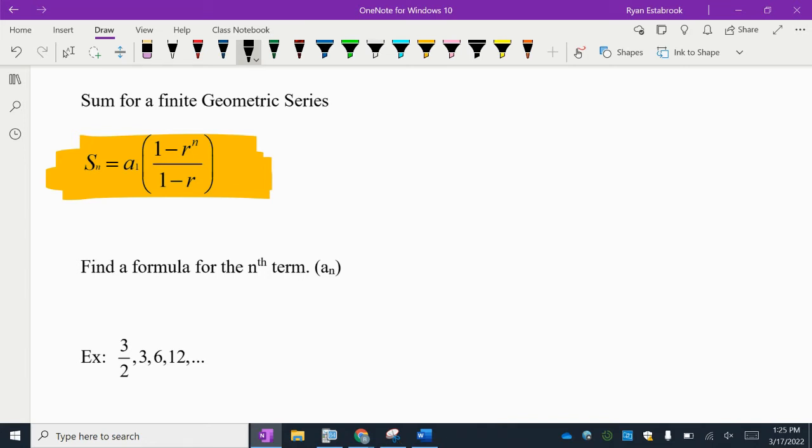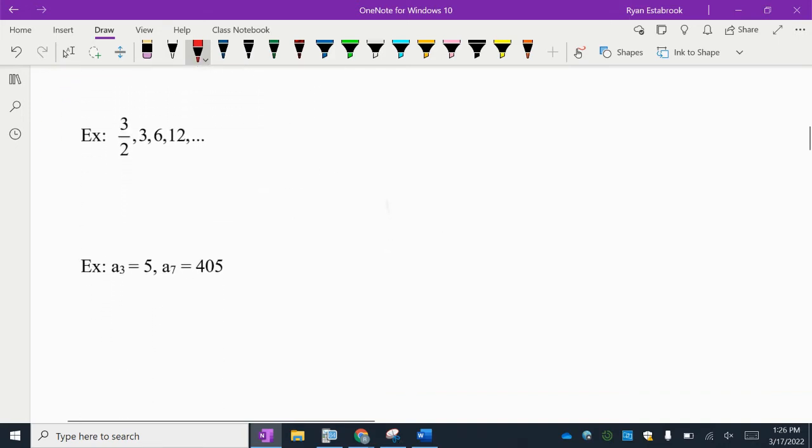It's hard to compare this one to the sum formula for an arithmetic series. I don't see a nice similarity between them like I saw in all those other ones. So partly for that reason, partly because this one is kind of complicated, this is one I expect that we'll be giving you on the quiz. So I'm highlighting it now. We'll come back to it a little bit. Let's work on some examples.